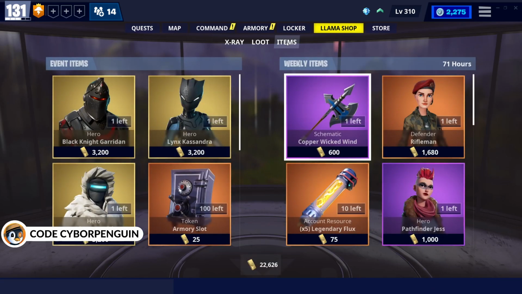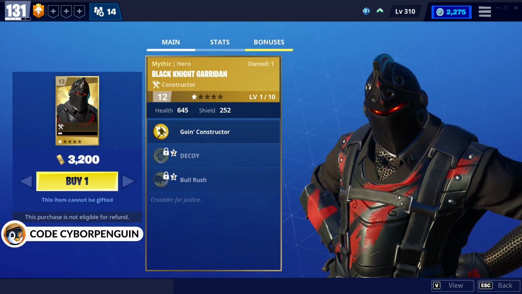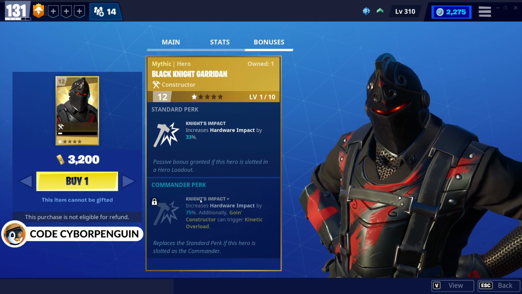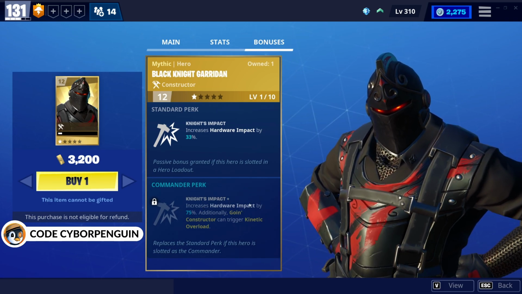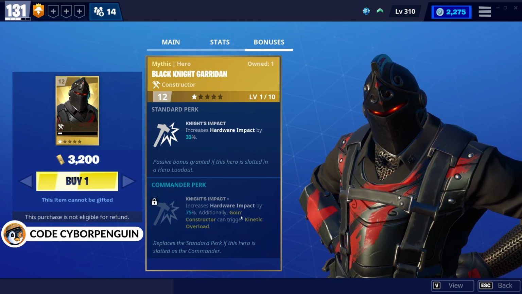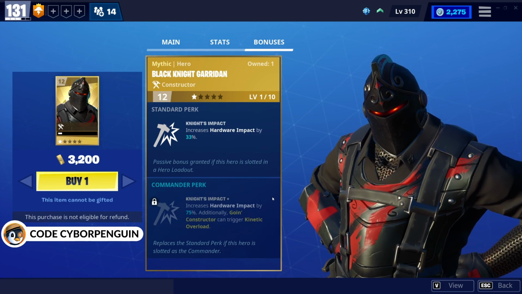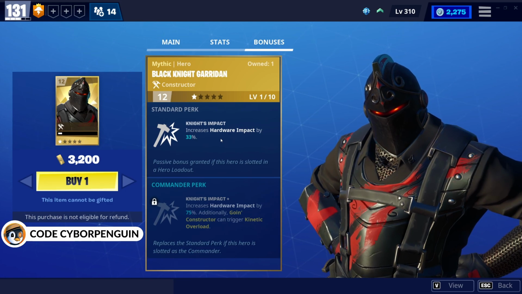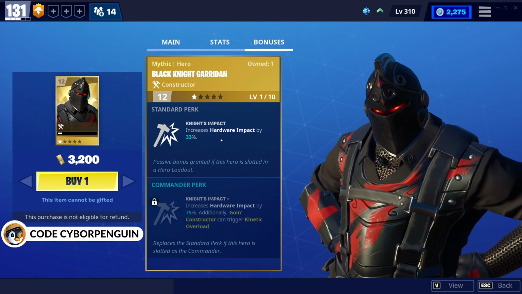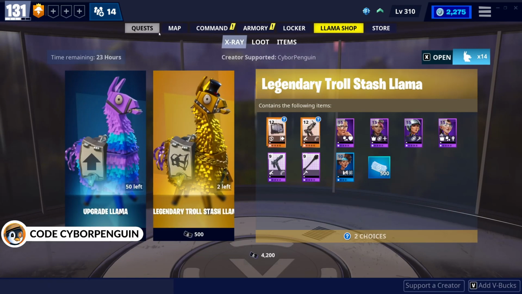But anyway, for the stores, we actually have two new Lynx, Cassandras here, my bad. We got Black Knight Garridan, and he has the Commander perk Knight's Impact Plus, which increases hardware impact by 75%, and additionally, Golem Constructor can trigger Kinetic Overload, and it's decent. He's not really great at all, especially since hardware isn't that great, but if you do got a good hardware, then he is at least decent. Anyway, for the Daily Llama, we have the Legendary Troll Stash Llama.